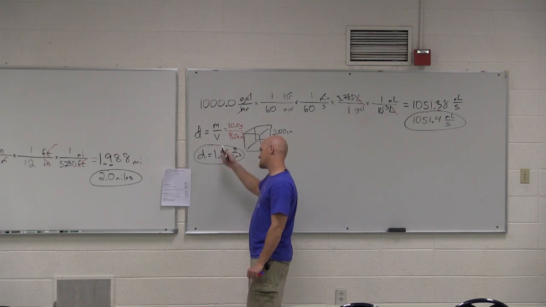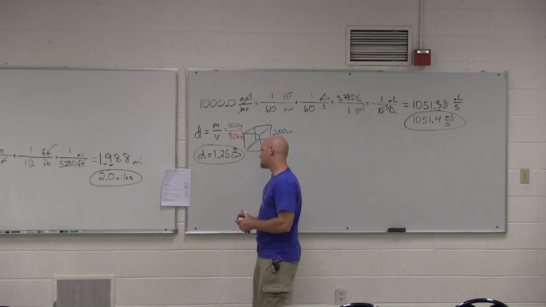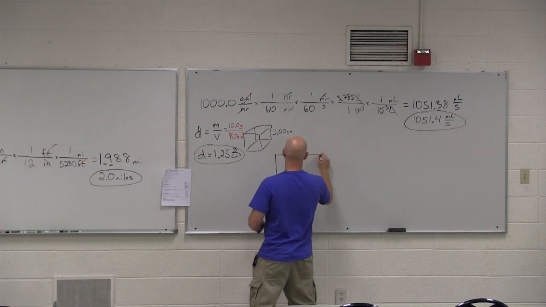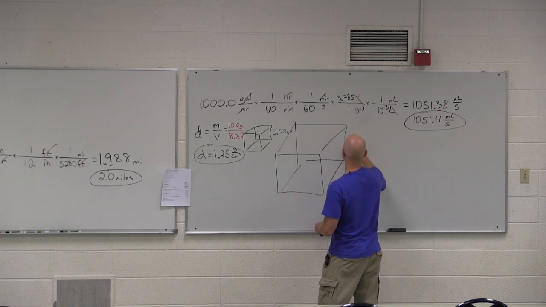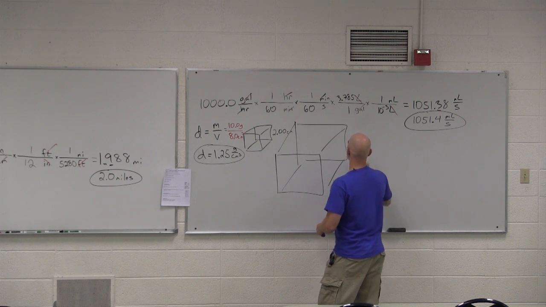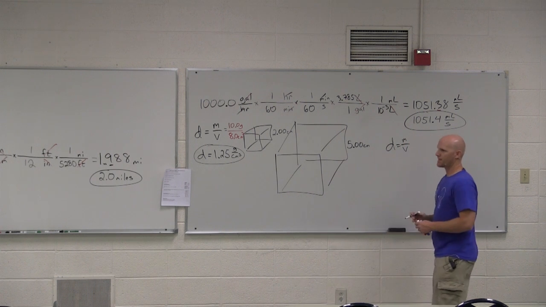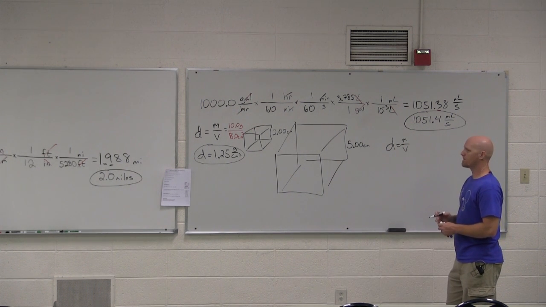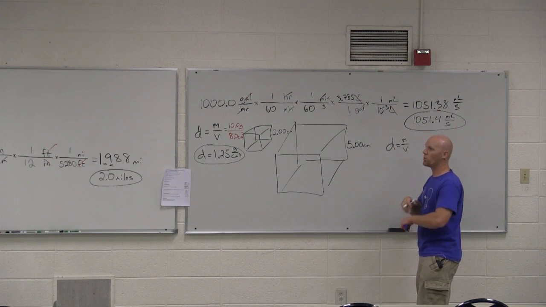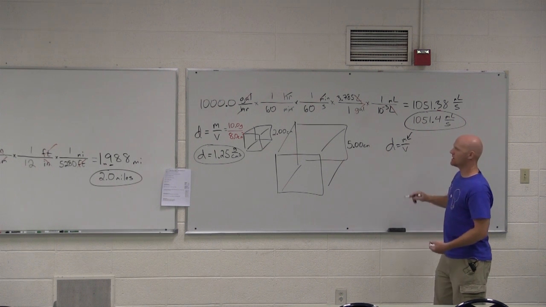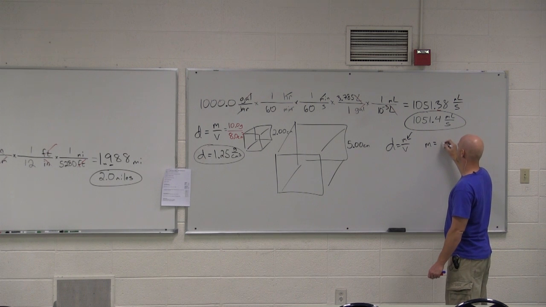Cool. The next question on your handout refers to the same problem here. It says, how much would a cube of this same substance with 5.00 centimeter edges weigh? So in this case, what are we actually trying to solve for? Not density in this case. Question's actually how much would this cube of this same substance weigh? So we're actually trying to solve for the mass. If we rearrange here, what's mass actually equal to? Mass is equal to D times V.